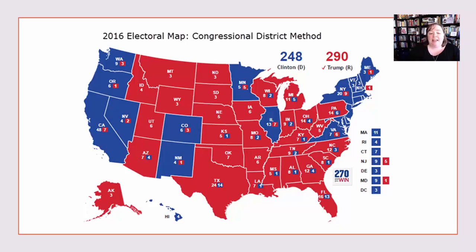But each state, instead of sending all of its electors to the same candidate, would break them up. So this would allow for more proportionality in the Electoral College vote. So you'll see in Tennessee, we have 11, 2 of them, the districts that contain Shelby County and Davidson County, would have given Electoral College votes to Hillary Clinton.